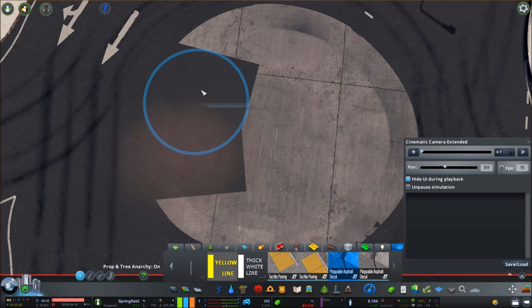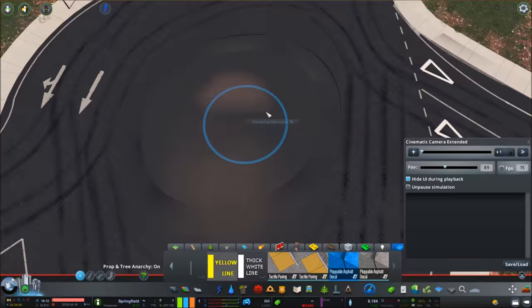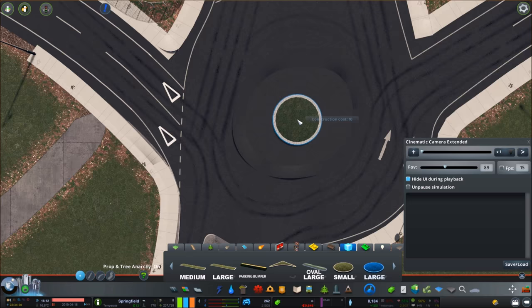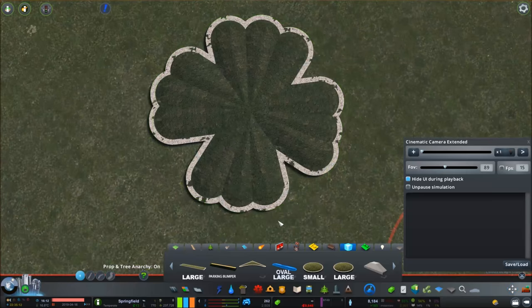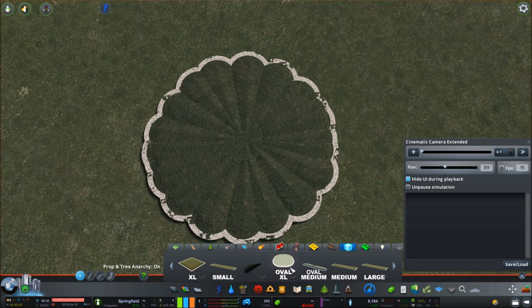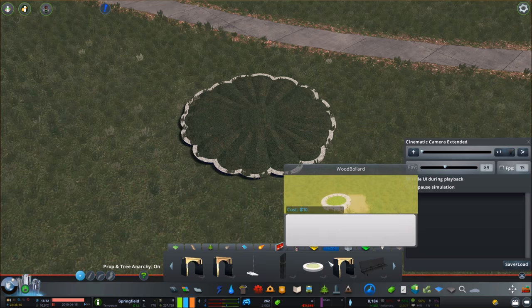The lines would not be perfect. They would be at all weird angles, and here I am trying to find a center for the roundabout, because at the moment there is no center. And I go through using these curb decals, trying to make a circle. It doesn't really work too well. And I can't use decals on those type of asphalt assets that I've used, because that's just not how they work. So what I go and find is these different curb assets that are a lighter green, and they come in this handy circle. Well, it's a quarter circle, and it's very useful.